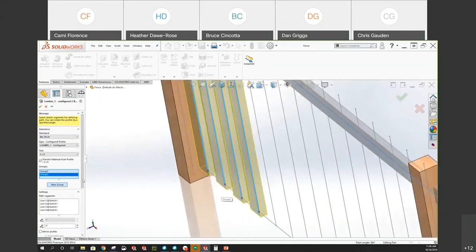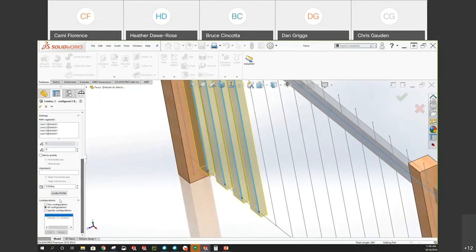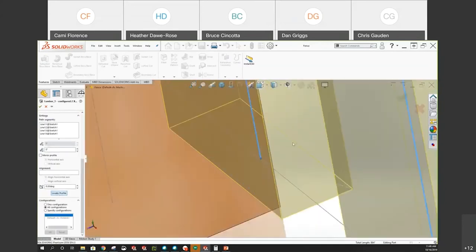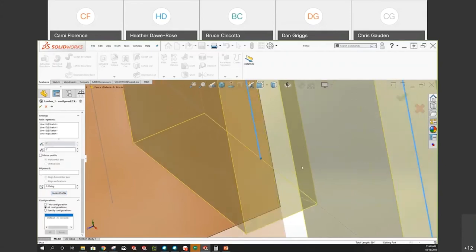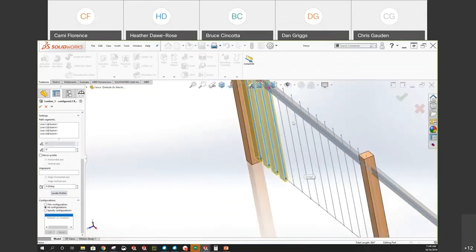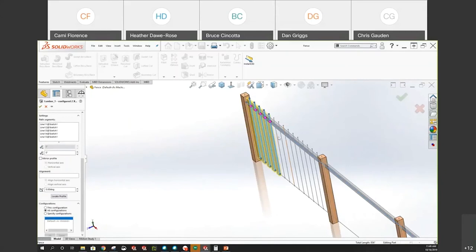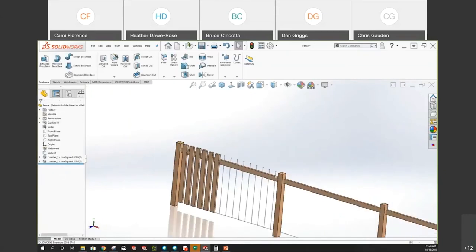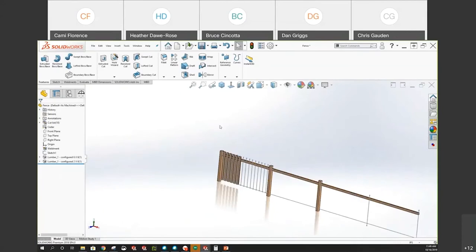Just like I would do in weldments, I got to locate my profile here. So I'm going to locate my profile and I'm going to use this reference point right here. Push that in front of it so my bar goes in the back. And again, I can continue down. Of course, I would go down the entire length here. And just like everything else, I could turn around and say, you know what? I'm going to do a linear pattern of this.